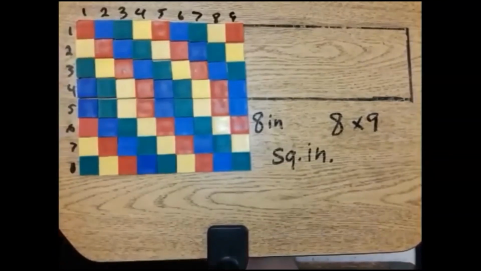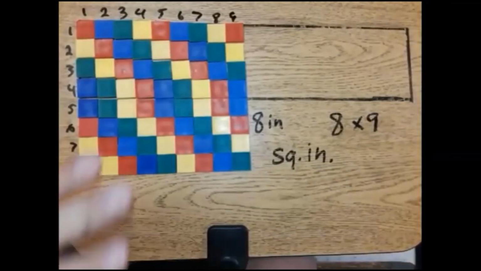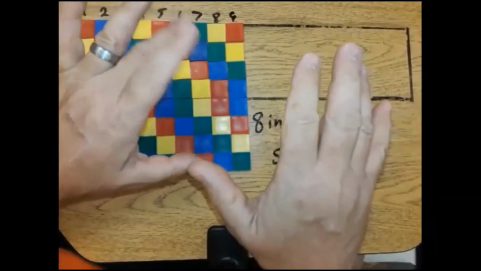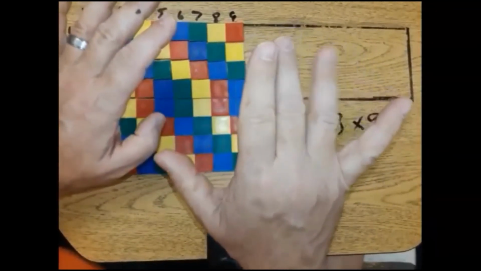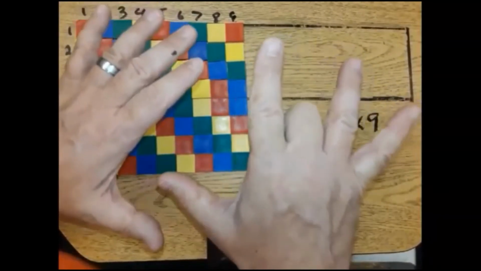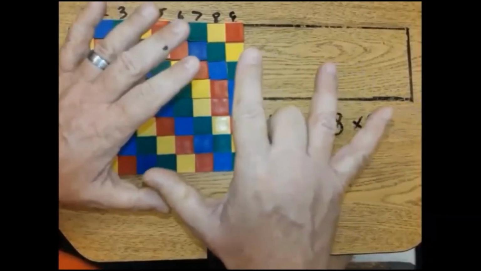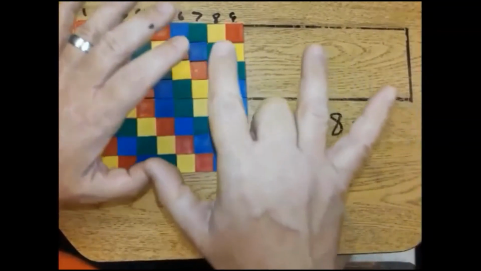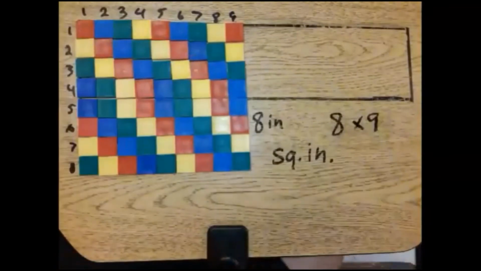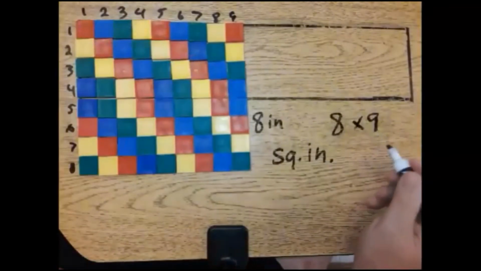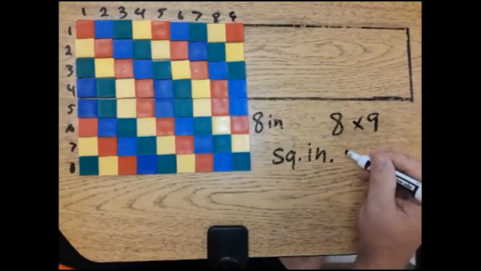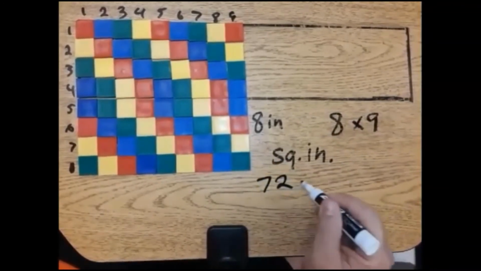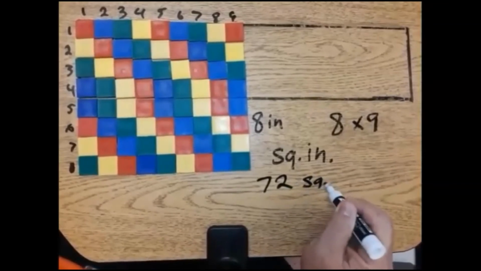And we memorize our 9 facts, and I showed you a little trick to do your 9 facts too with your fingers. So that's 1, 2, 3, 4, 5, 6, 7, 8. So if I tuck in my 8th finger, that means 9 times 8. So I did the commutative property. So instead of 8 times 9, I did 9 times 8. 9 times 8 is 72. So that means that the area of my rectangle is 72 square inches.